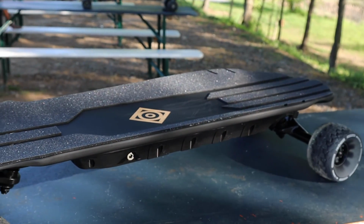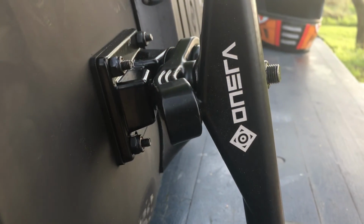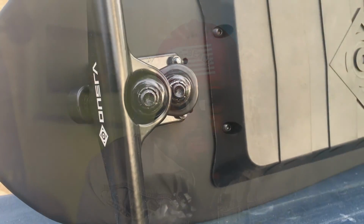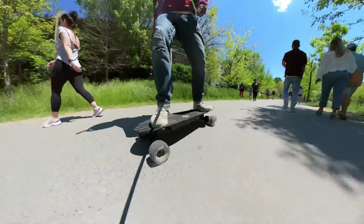Overall, I think this deck looks amazing, and to be honest, it is a head turner. I really have no major complaints when you talk about this deck. Now that's going to take us into the trucks, and this board is actually utilizing double kingpin trucks, and this board is car-velicious. Yes, I said it, car-velicious. That's my word, don't y'all steal my word. And this board allows you to really just carve around and have a really good time.